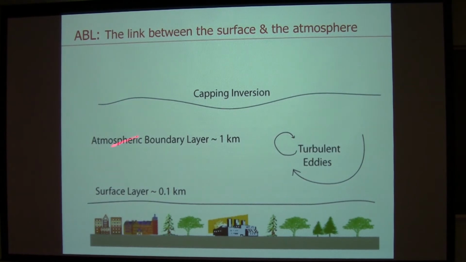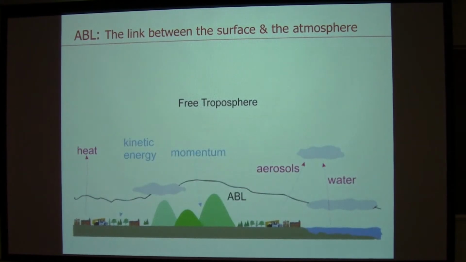The reason, again, we're interested in the boundary layer is that we live there. So if we want to say how climate change will impact agriculture, we really have to know how the climate changes, basically what happens in this fine layer. But also globally, because to get the large scale circulation right, or to get the mesoscale dynamics right, you really have to know what's happening in the boundary layer.